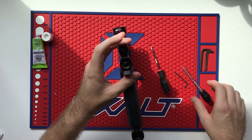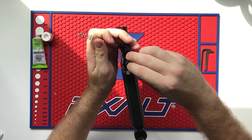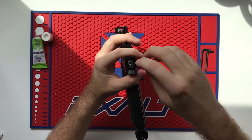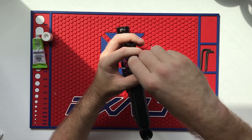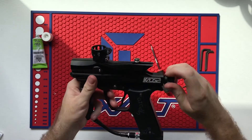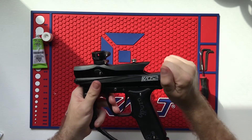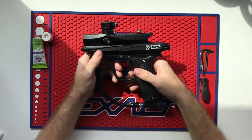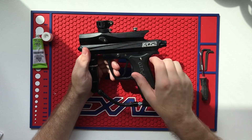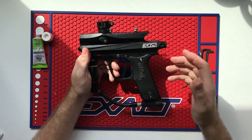Next, put in the rubber bumper — that just goes in place — then the spring, without forcing anything, then the velocity adjuster. Screw it back into place. Note that the o-ring on the hammer will not cause the gun to leak; you can pull the bolt and hammer system completely out and air the gun up and it won't leak — that is based on the valve system, not the hammer o-ring. So don't think you need to replace the hammer o-ring if the gun is leaking or causing other problems.